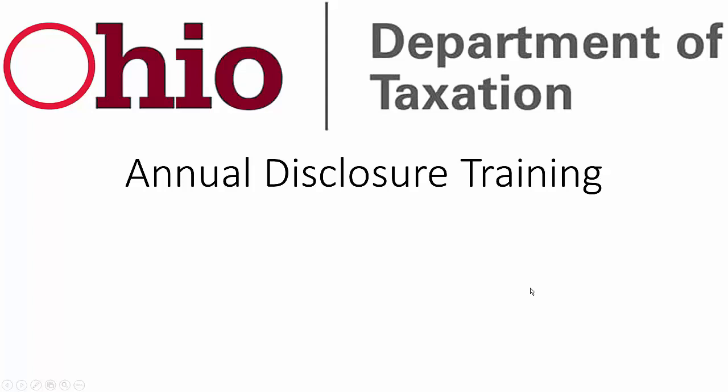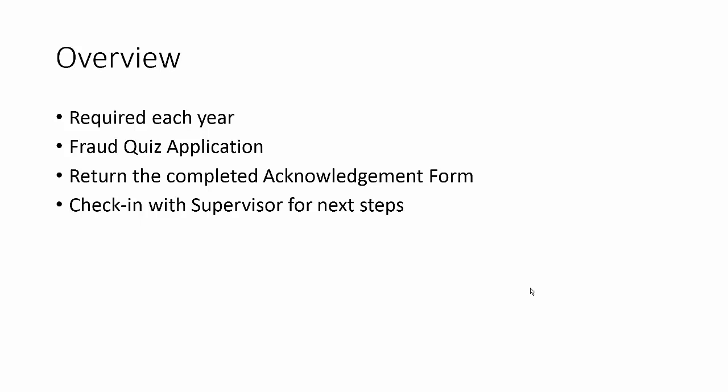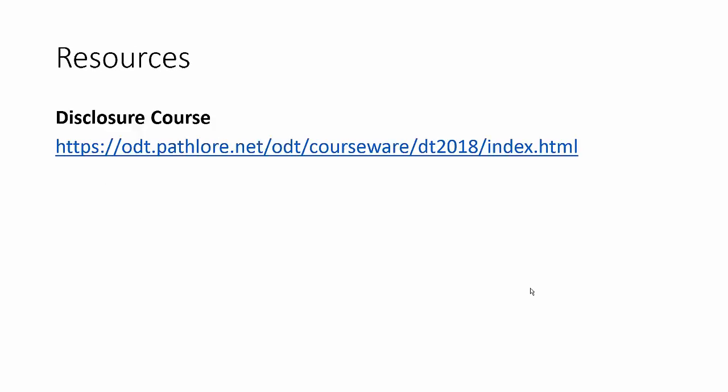Welcome to the annual disclosure training for the Ohio Department of Taxation. This training is required each year for anyone working on the fraud quiz or the identity confirmation quiz. At the end of the training, return the completed acknowledgement form to your supervisor. This course may be found online, but we're also going to review it in this video.